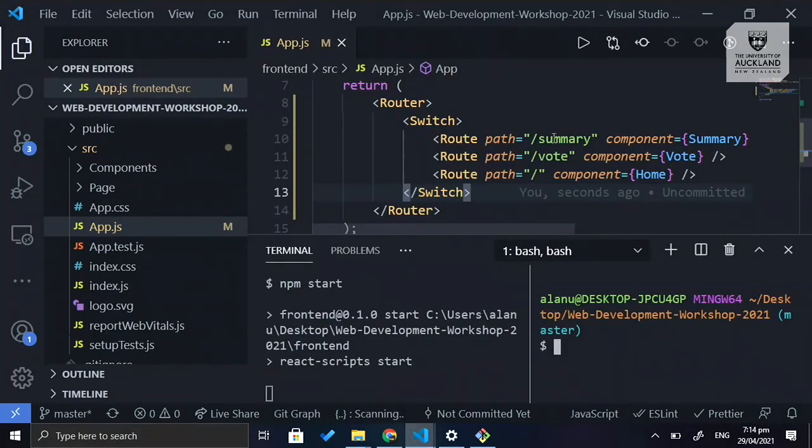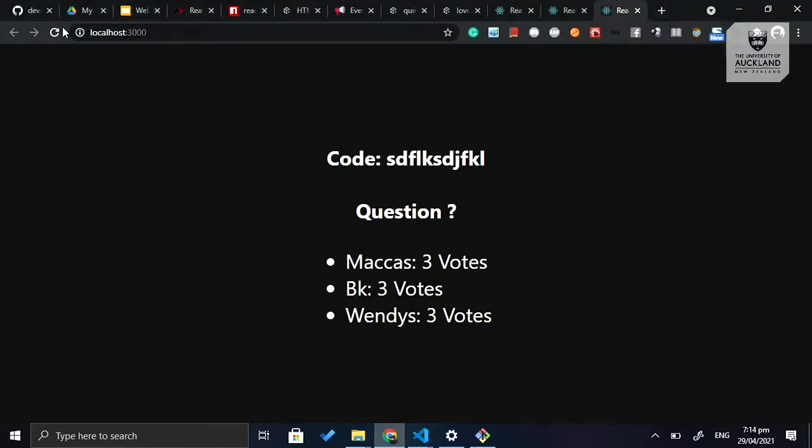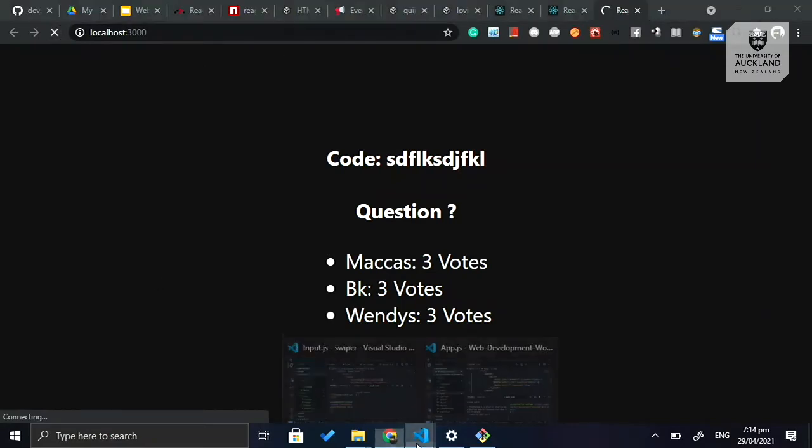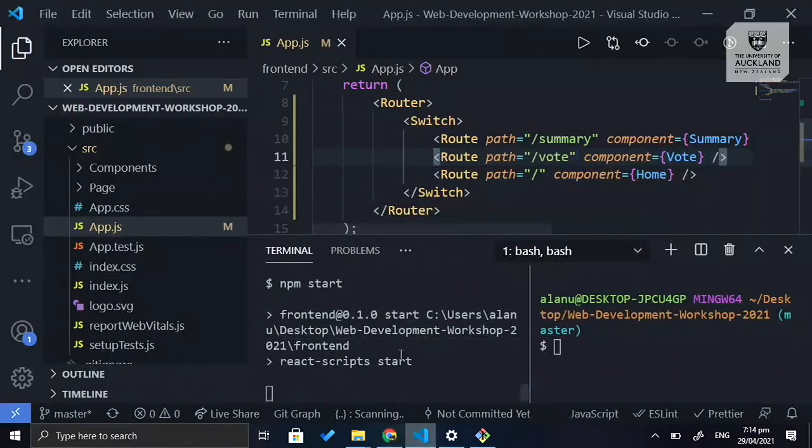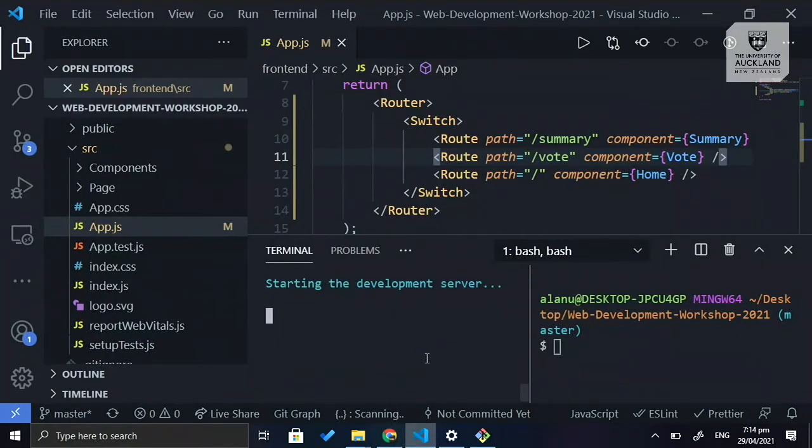So as you can see, if we go through the summaries route, it should go to the summary component, and the vote route, we should go to the root component. Should be running. This is the wrong route, so I'll just open this up. That took a while.